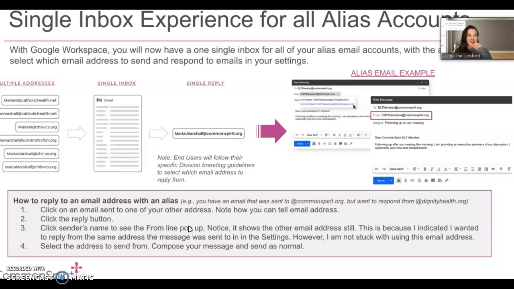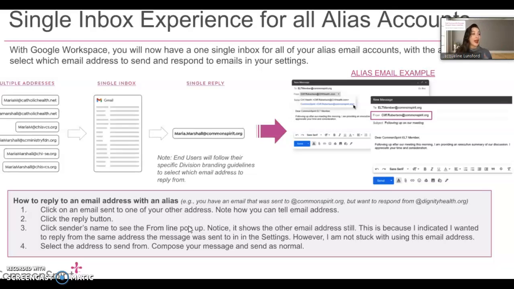Last time we spoke, we got lots of questions to the effect of what's going to happen to my old email addresses when you give me the @commonspirit.org email address. Because you might remember, every single person across the organization is going to be given an @commonspirit.org email address. But I want to be very clear that you are not losing any of your other email addresses. As we are bringing all of you into the same global address book, we are doing what's called aliases, meaning different names to the same account.